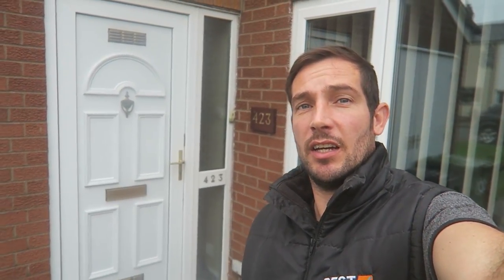Today's just a job of fitting, as you can see, a door and combination. Hope you enjoy.